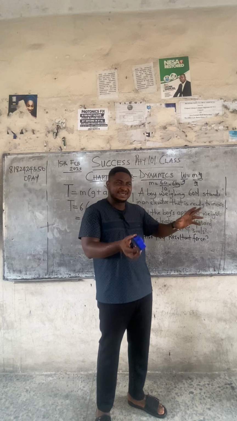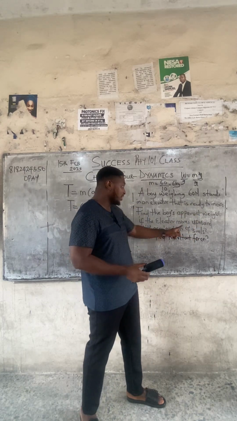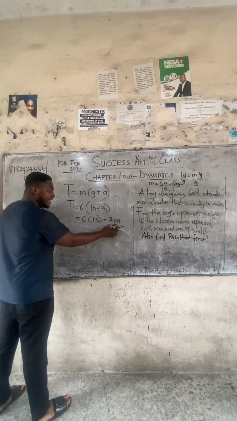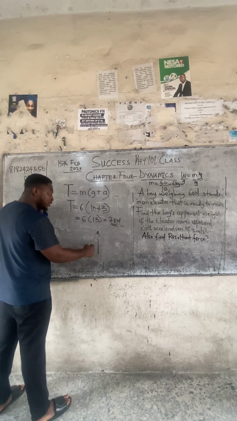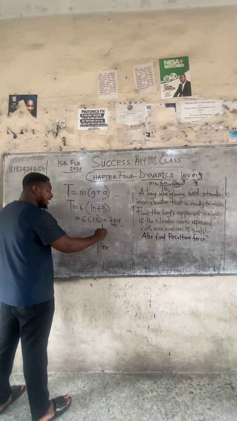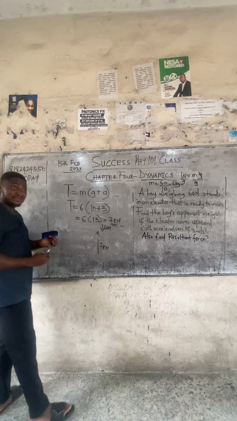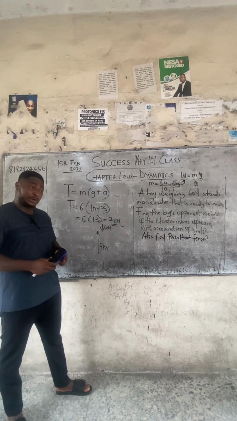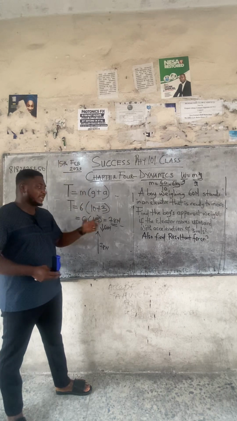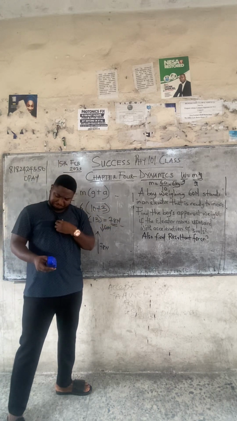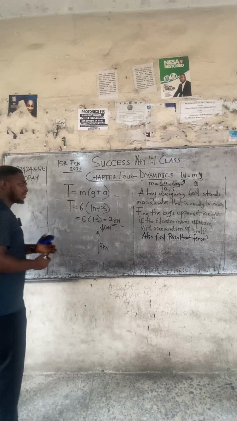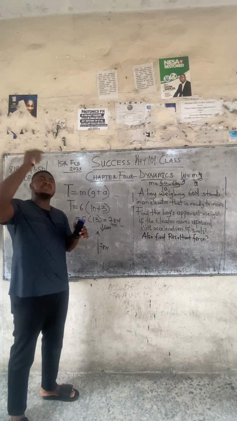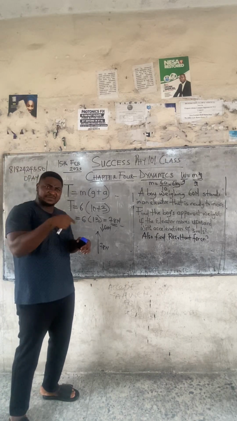Yes, it does. When the elevator is going up, the elevator must provide a force bigger than the weight of the body, and it has provided 78. So the apparent weight in the elevator is 78. It makes sense, right? If the elevator is going up, the apparent weight must be bigger than the weight of the boy to move the boy. So if you get a different kind of answer here, you know you are wrong. This is correct, because the apparent weight should be bigger than the weight of the boy if the elevator is going up. But if it's coming down, the weight of the boy should be bigger than the apparent weight in the elevator.